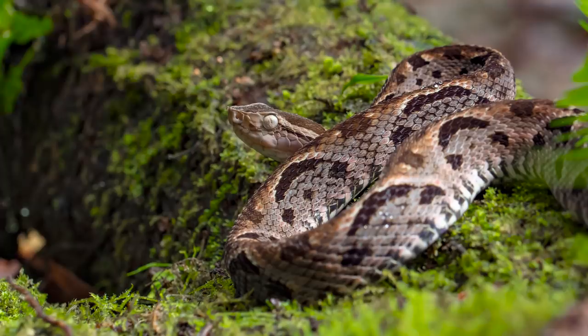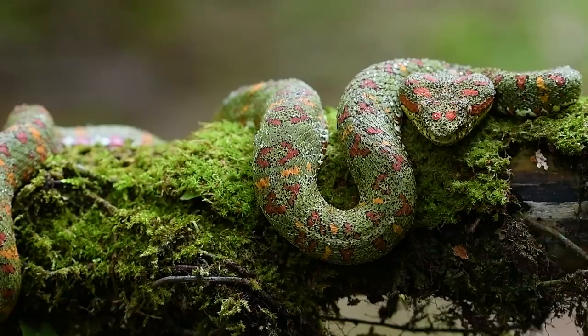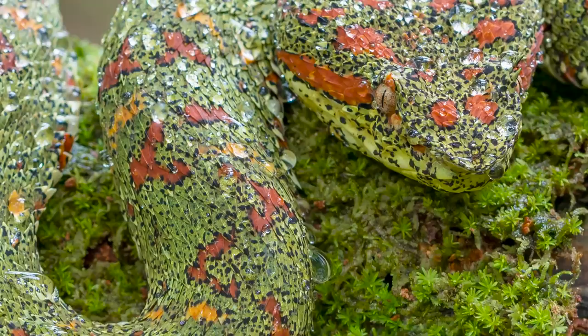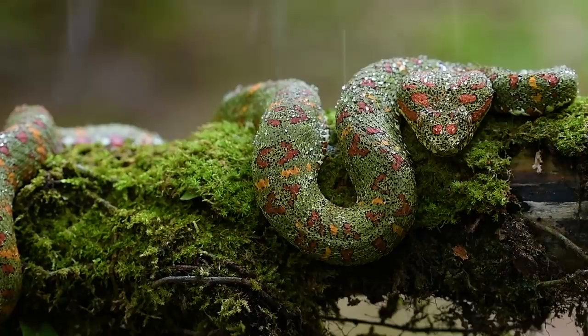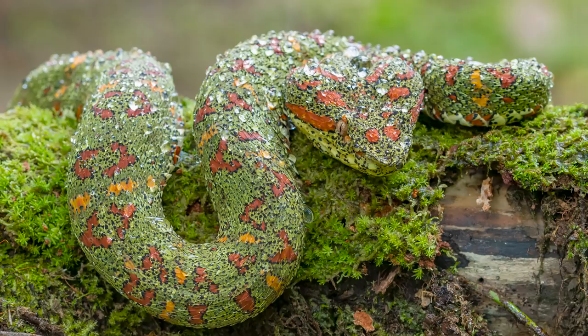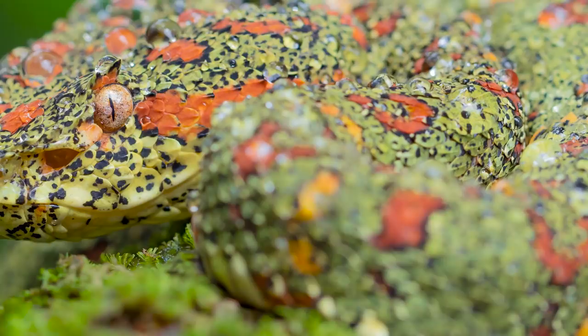It's amazing how well this snake blends in with its environment, but this snake's camouflage is nothing compared to this one's. This snake is the craziest looking snake I have ever seen, and it looks like the rain has made its way through the trees — a few water drops will make this photo shoot even better. Based on what I said before, do you think this snake is venomous? You bet it is. You can clearly see the venom glands on this snake, and those venom glands are connected to the snake's fangs — when the snake bites, they pump venom through the fangs and into the bite area. Let's take a closer look at the eye — you can clearly see the cat-like eye, yet another indicator that this snake is venomous.